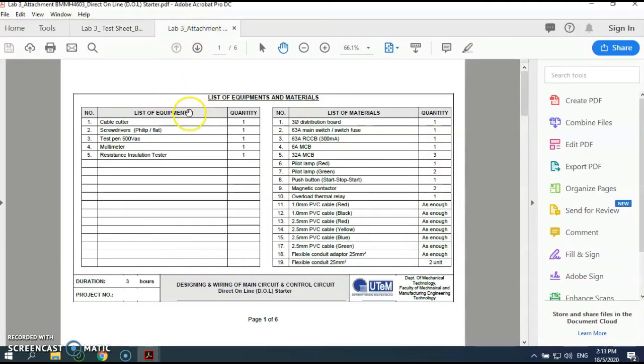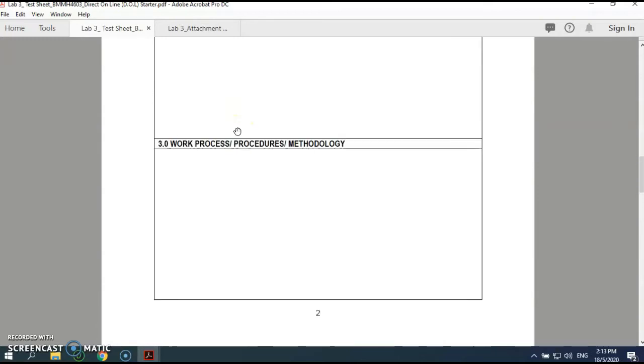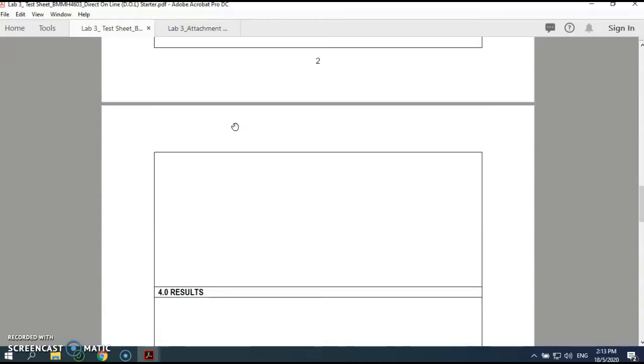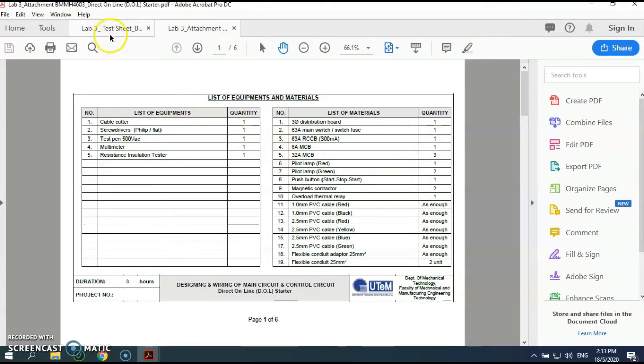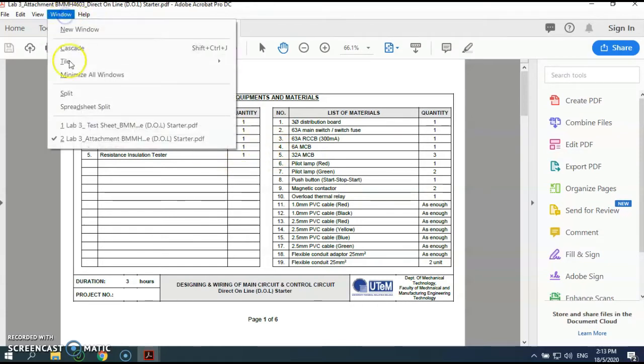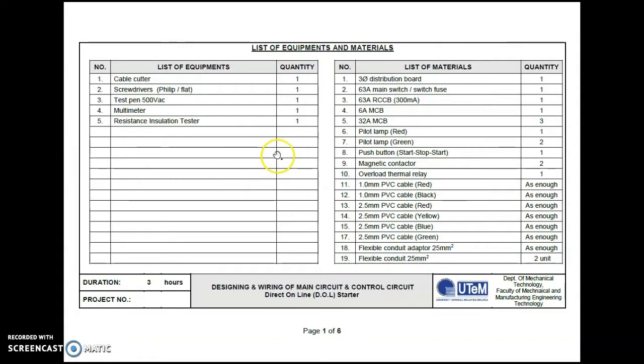Just now I showed you the test sheet, which is the report format, what you need to have inside your report, and this is the attachment for this experiment.